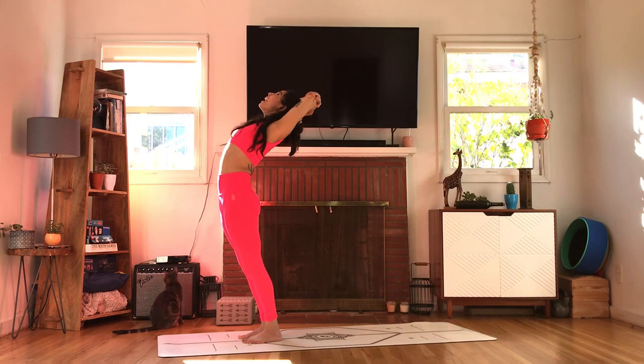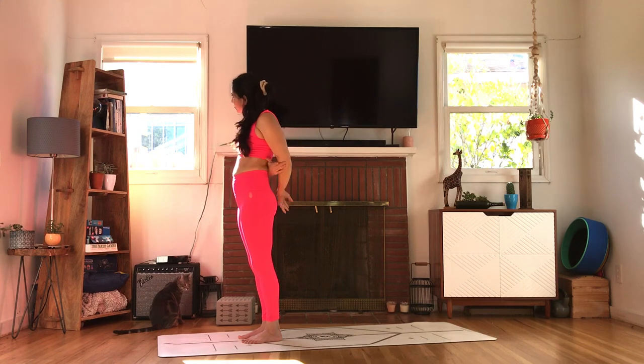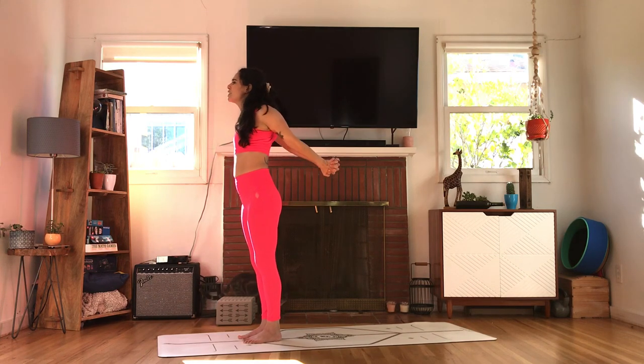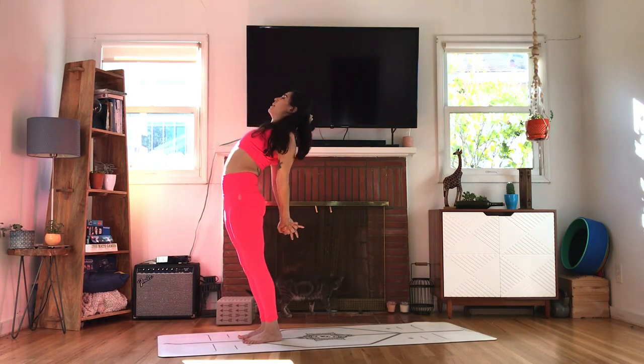Heart to sky. Release the hands and see if you can grab the elbows behind the back. Wiggle to get there. Take a breath. And then bind the hands behind the back. Lift and lower. Find some range of motion there. Keep spreading through the toes, anchoring down, maybe a back bend.